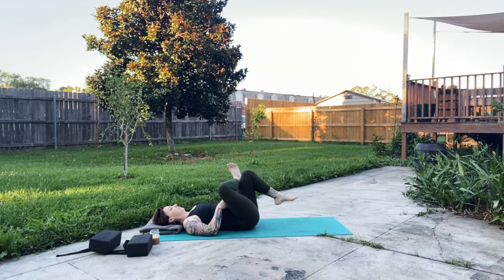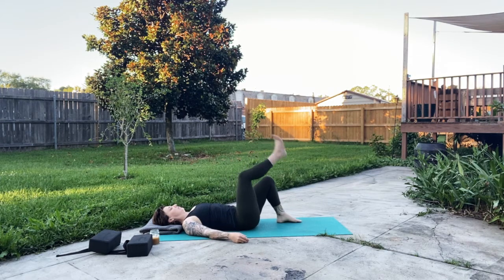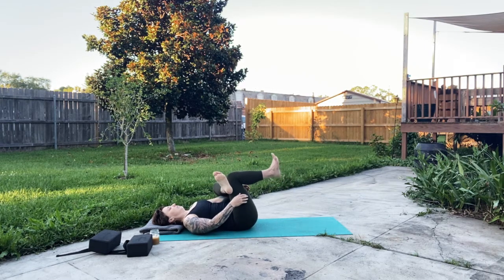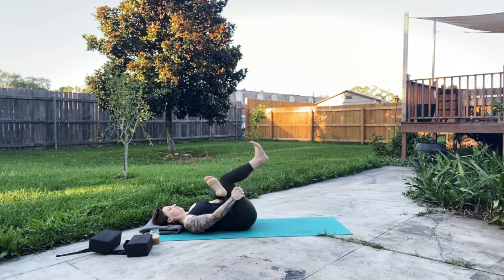Exhale and release that left foot back to the earth, uncrossing your right foot, crossing your left foot now on your right at the top of the knee or bottom of the thigh. And as you inhale, lift that right foot off the earth, bringing your left arm between your legs this time and your right arm around it. And as you exhale, pulling that thigh towards you.